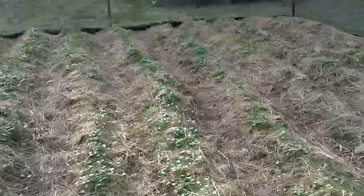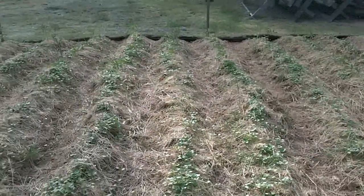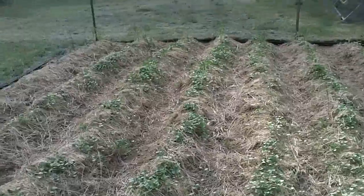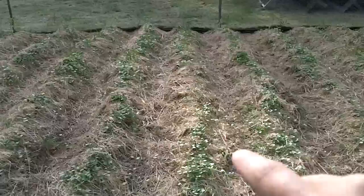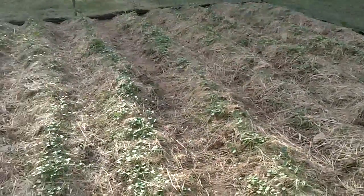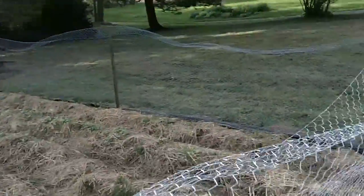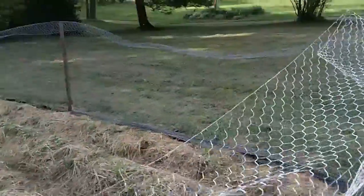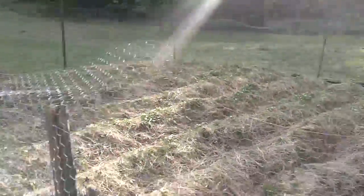This is just a one week update on this garden. We planted it about a week ago and broadcast a bunch of different seeds all along each row, and you can see there's tons of stuff growing in there — it started growing really quick. I want to show an overview of how green each row is. We put this fence up; it's kind of temporary but it keeps the dogs and deer out.